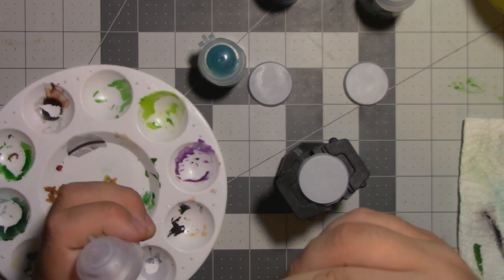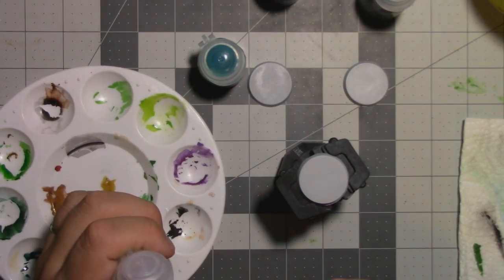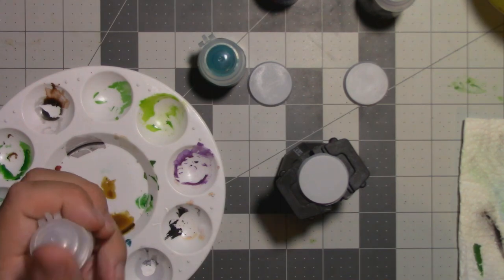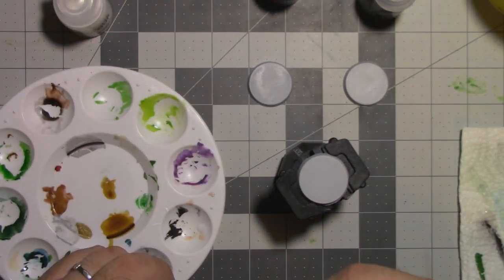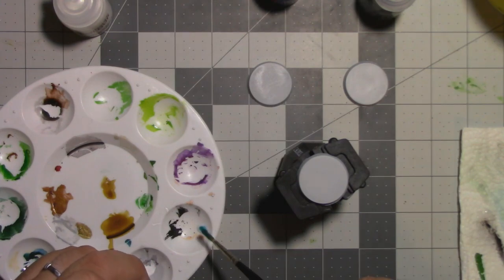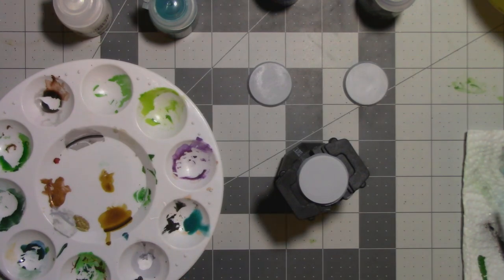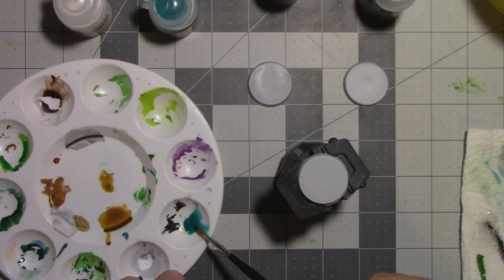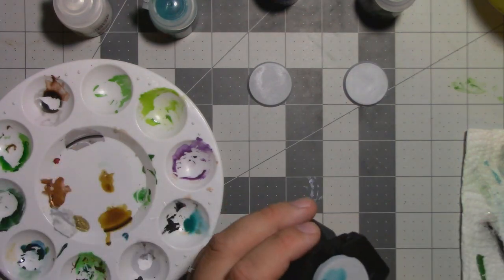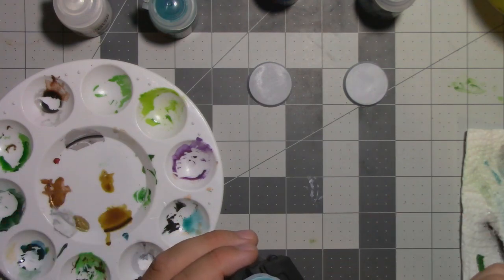As with my previous bases done with contrast paints, I decided to go with two layers. So we're thinning out our contrast here using a little bit of contrast medium. The reason I went this route is so that you get a little bit more depth of texture in the paint. I'm loading some Aethermatic Blue in here — I use about a one-to-one ratio, so about three or four brush loads, mixing it up with the back of the brush. Just spreading it, getting it all over, trying to get a layer over everything, knowing that the contrast medium is going to contract and create some texture for us.